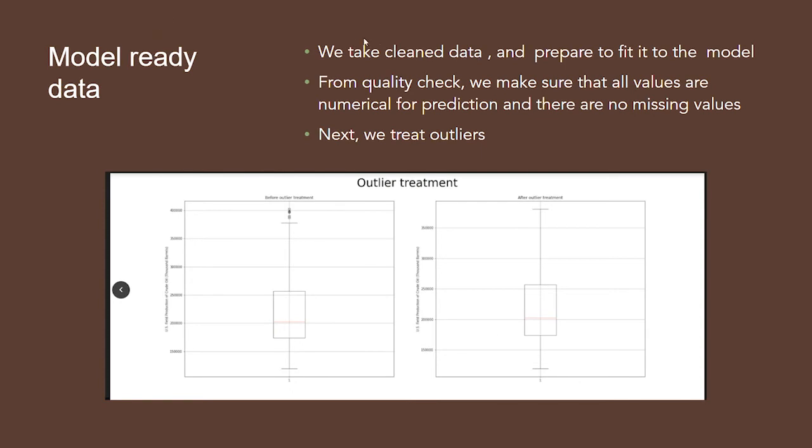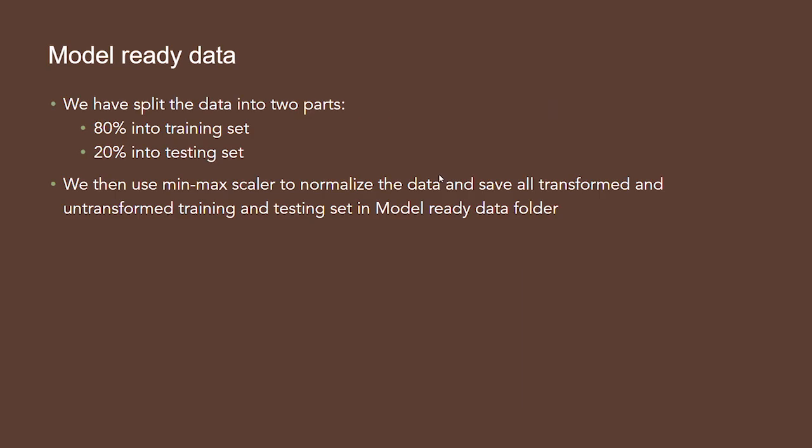After correlation analysis we are ready for modeling. First job is to take our cleaned data and make it model ready, and by model ready we are basically going to remove outliers from each and every predictor. Outliers are going to mess up our prediction, so better have them removed, and in this step we have removed the outliers. After that, we are going to split our dataset into an 80-20 ratio, where 80% goes for the training set and 20% goes for the test set, and this split is completely random.